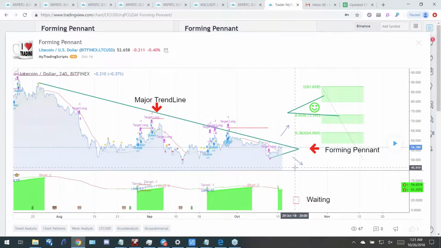That means the market was in a major trend line down. And then it started forming a pennant, and now it's going to break either way from this pennant. All the cryptos right now have been trending down. This last move in September, we all caught this trend. And we were just talking the other day, you were like, hey, when is this thing going to move? Well, I'm just letting you know that it's more than one market that's been consolidating. It's not like we got a bad basket.